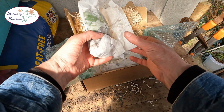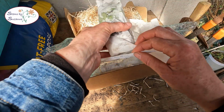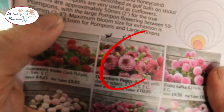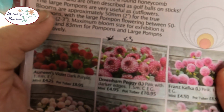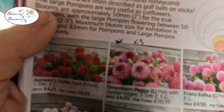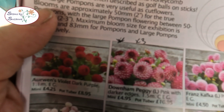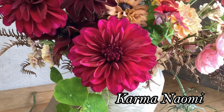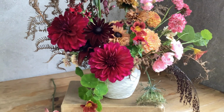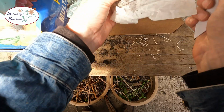So next we have got Downham Peggy. So this is the Downham Peggy, and you can see ever so slightly pink again, but slightly richer in the middle. And I thought this would be the dahlia that I'd be able to use to tie in, for example, the burgundy Karma Naomi with the pink one that I just showed you, the Hamari Rose. So if you had a bouquet with those 3 dahlias in, you can imagine how they'd tie in really well together.